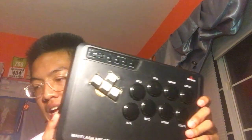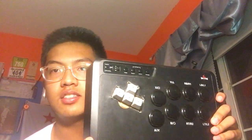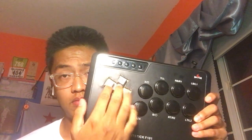Yeah, and then be careful with your solder. I burned myself. Well, I didn't burn myself, but where is it? I guess it disappeared. Oh, never mind. Right here. You can't really see it, but I freaking soldered my finger. But yeah, and then that's pretty much it, honestly. Once you get the things soldered for each switch, it's pretty self-explanatory. I've never modded a controller before, and I just opened it up and looked at it, and it made sense. It works.